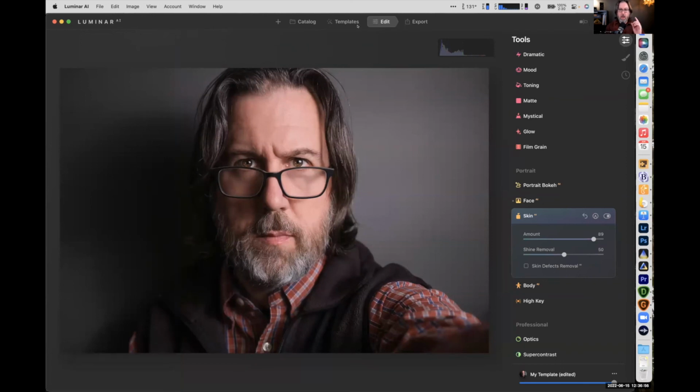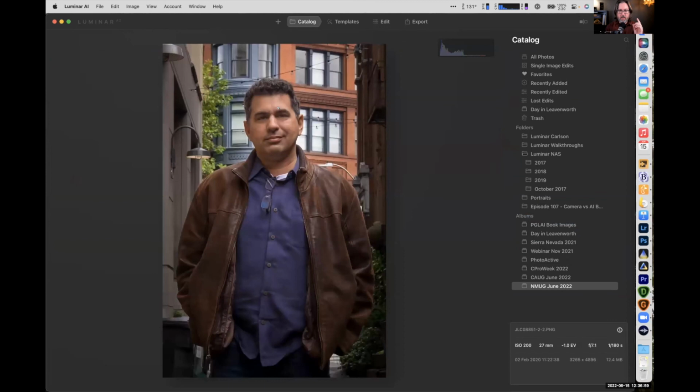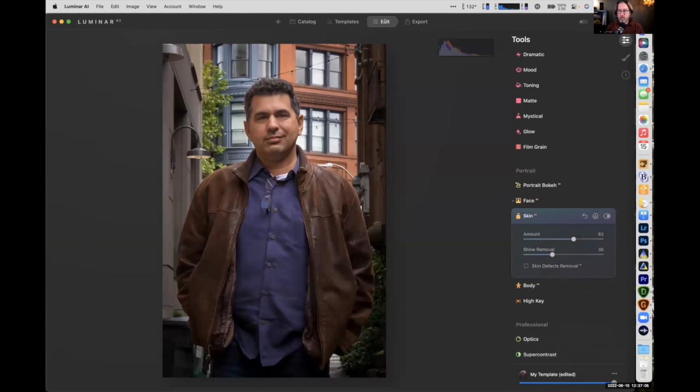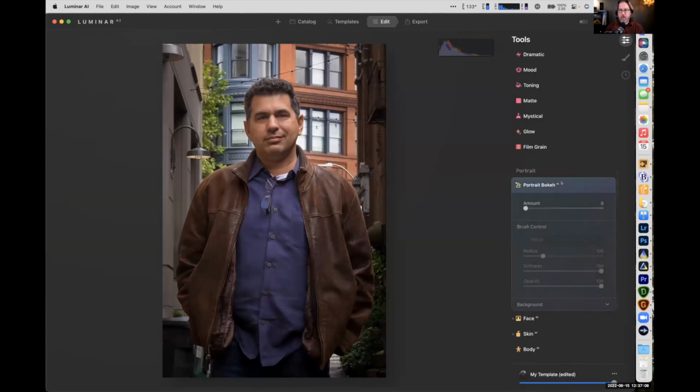Okay. I'm going to go back to my examples here. I'm going to go back to this fella. Another thing that the software can do, again, because it knows what's going on, is change the background blur. So in this case, this is one of my favorite buildings in Seattle, but to be honest, it's kind of fighting for attention with the subject. And so if you're shooting with an iPhone, you could set it to portrait mode, and it does basically what I'm going to show here. Or if you're shooting with a traditional camera with a lens with a nice wide aperture, you could get that natural depth of field.